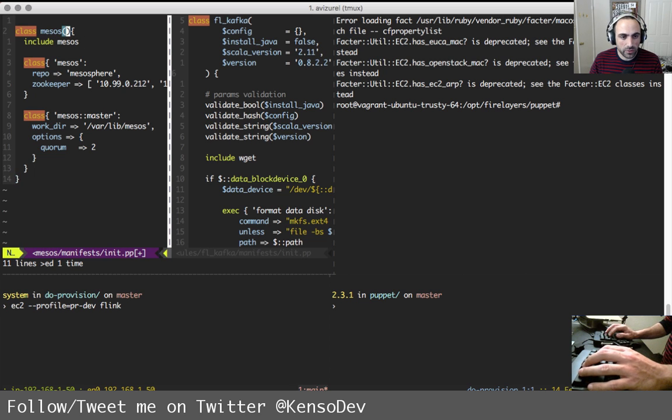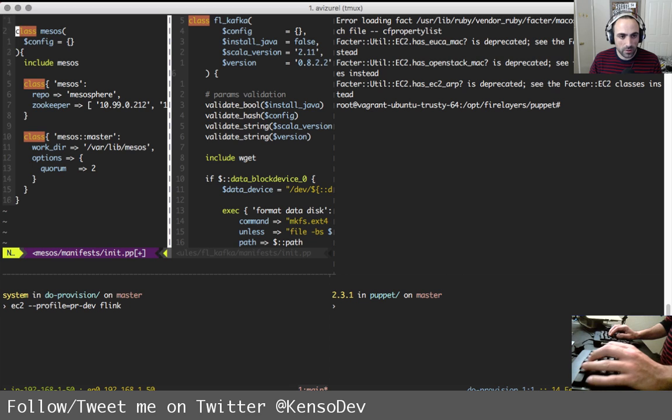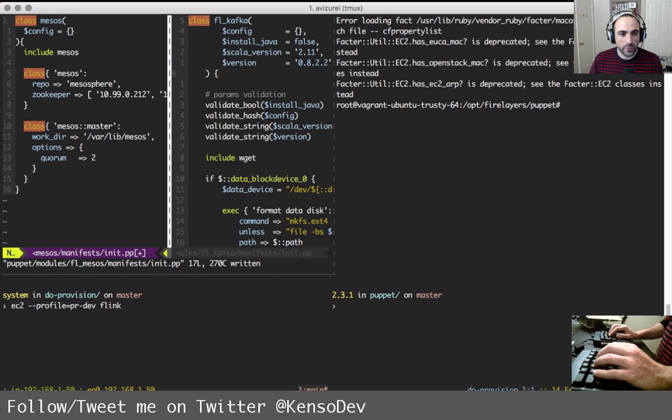Okay, so class mesos, and let's, for now, just for the sake of being consistent, let's provide a config, which is going to be just an empty hash. Okay. All right. So let me write that file.